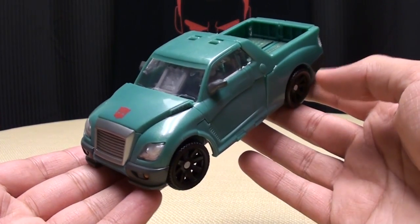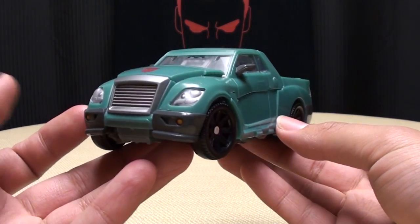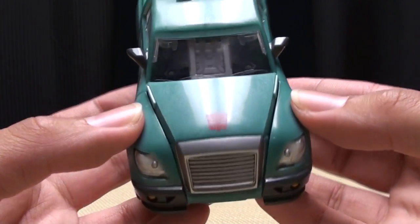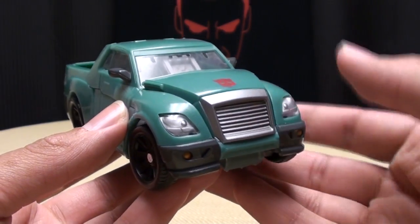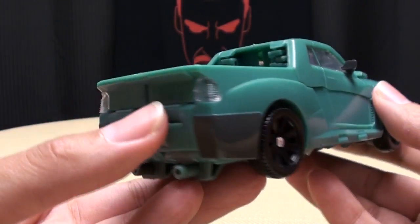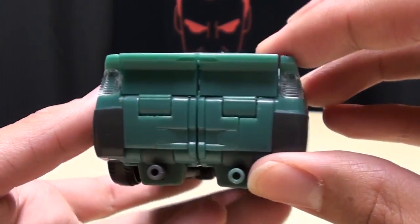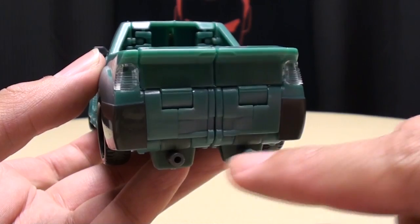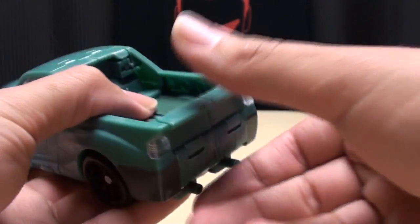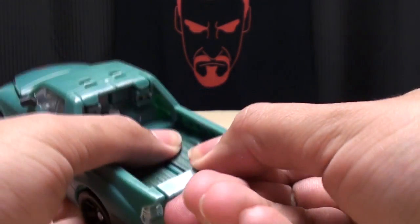Here is Sergeant KUP in his updated pickup truck mode, which is very, very nicely done. Nice Autobot symbol right there on the hood. Nice paint apps. Silver grille. The tail lights are actually a clear translucent plastic. Very nicely done. It's got the dual exhaust going on there. The tailgate actually works. You can bring this down. It's a nice little touch.